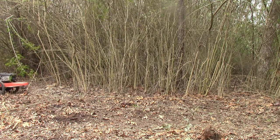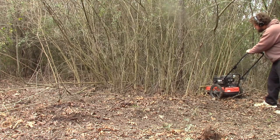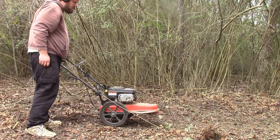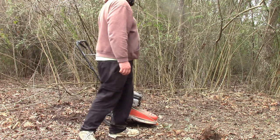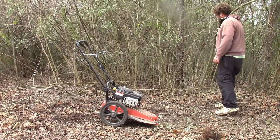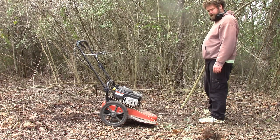Oh — three and a half seconds for the blade to stop on this model. We cut a bunch of stuff but it doesn't make it go away — you've got to do the hard work of getting it out of there. Once you get it out, you can go back for a second pass and try to make it where you can mow over it to keep this stuff from coming back.